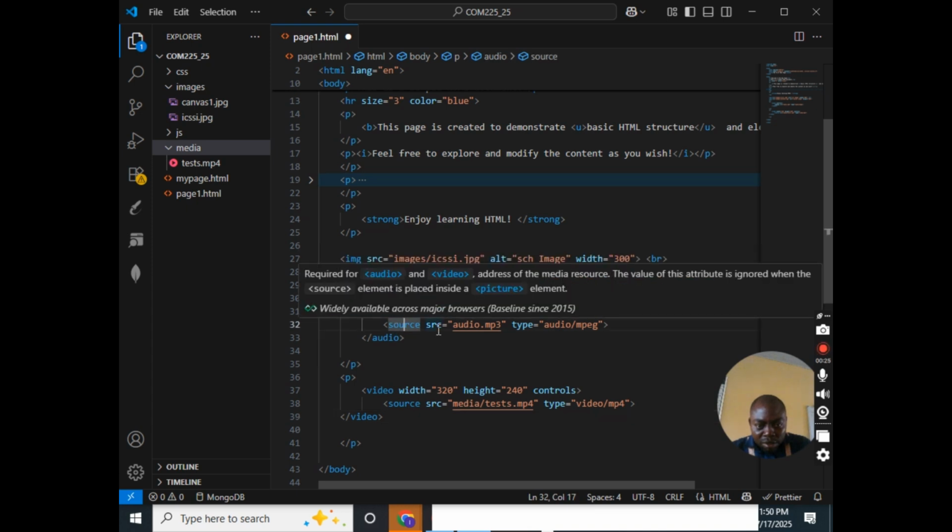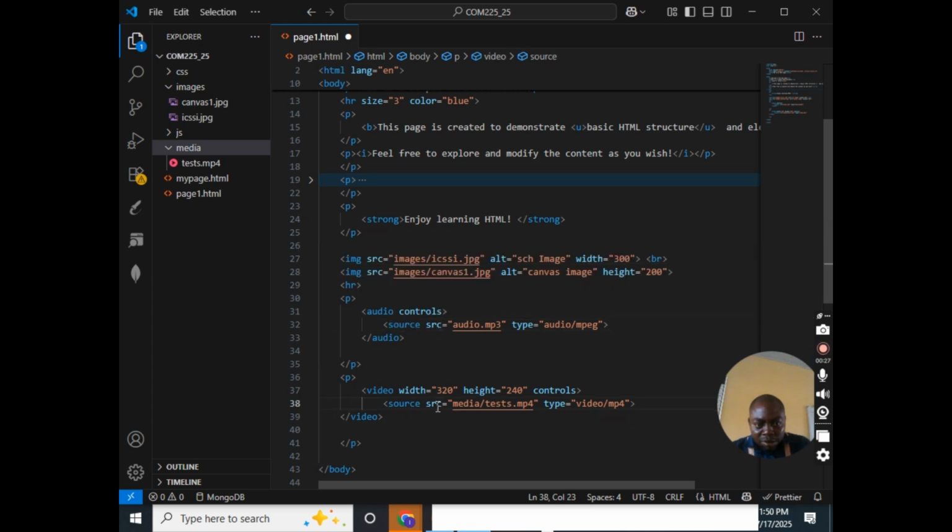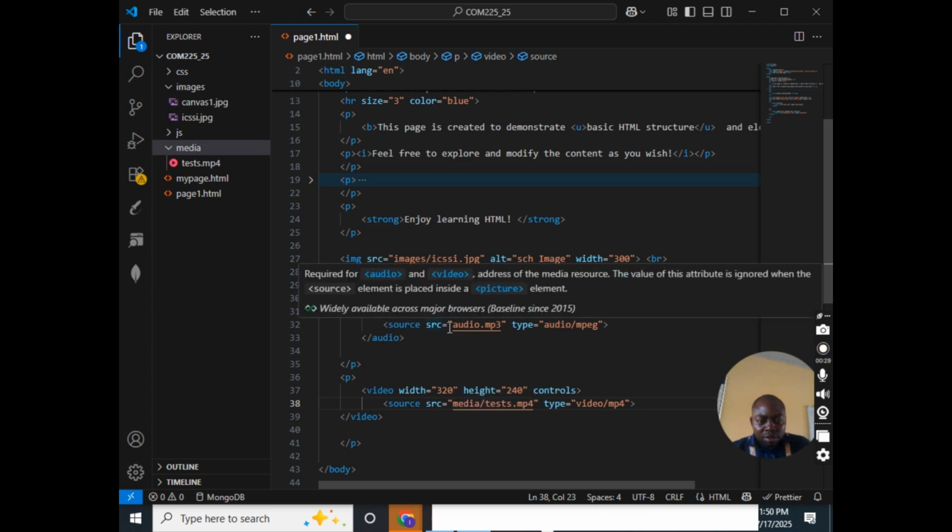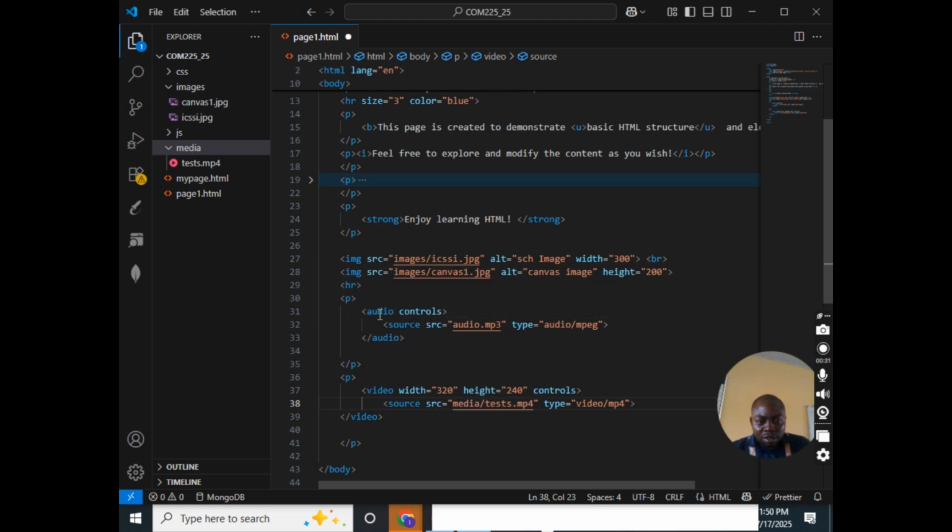I see here it's the same thing. There's nothing changing there. The only thing that changes is the tag. This one is the audio tag, while this one is the video tag. And this one also has controls. Then there's the height and width of the video.